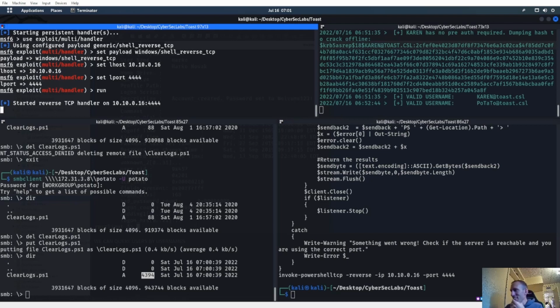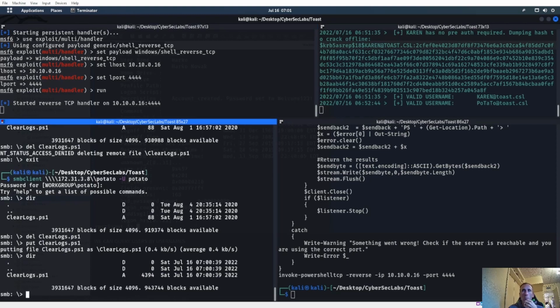Think I got that? How do I get so many boxes in a row? Have you encountered AV yet? We encountered AMSI on the last one. We have yet to encounter AV. It's because I don't get up and leave. The Windows ones were pretty easy. The Windows ones were super quick. They were pretty easy.